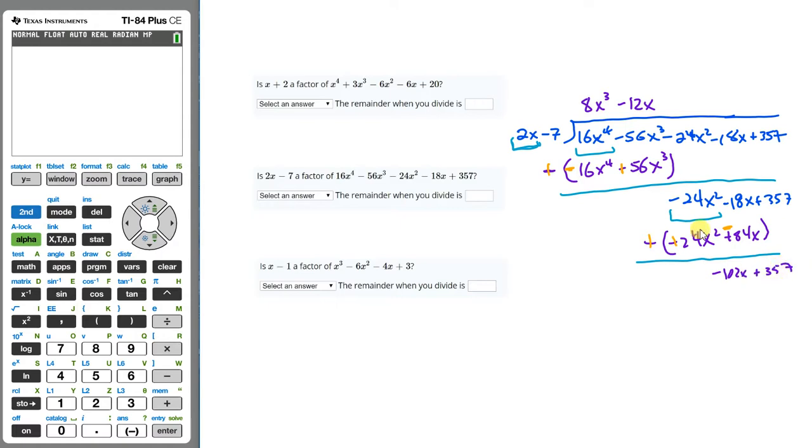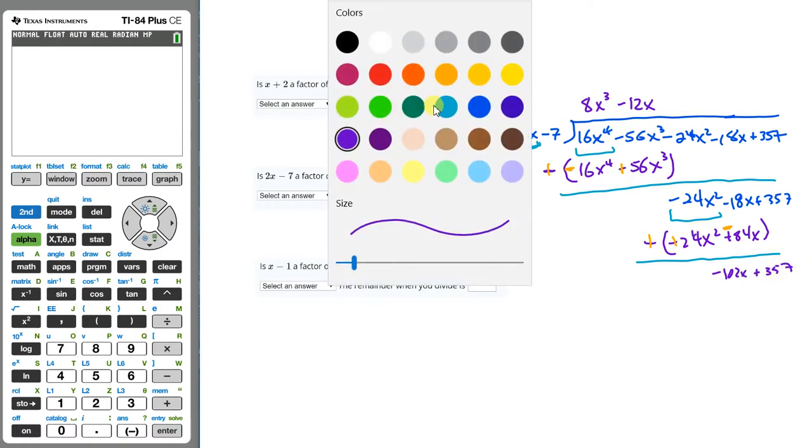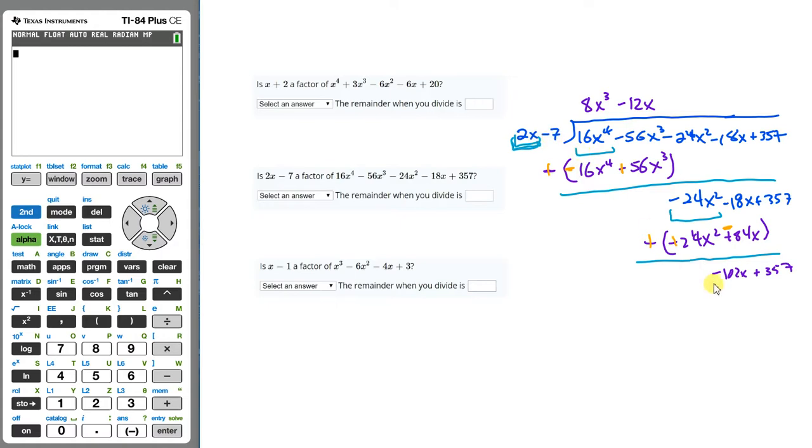And now you say to yourself, self, how do I make the first term on the outside look like the first term on the inside? How do I make a 2 look like a 102? I need to multiply by 51, and it has to be negative, because it really needs to be a negative 102. So I'm going to say negative 51. I don't need any more x's, because I already have x to the 1 and x to the 1 here, so the x's are fine. Negative 51 times 2 is negative 102, and I have the x. And then negative 51 times 7 is positive 357.